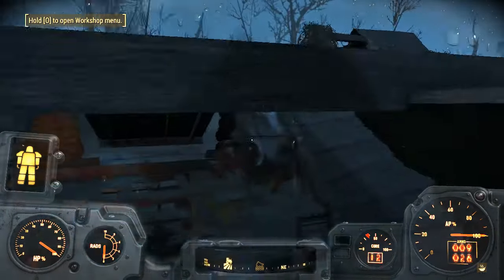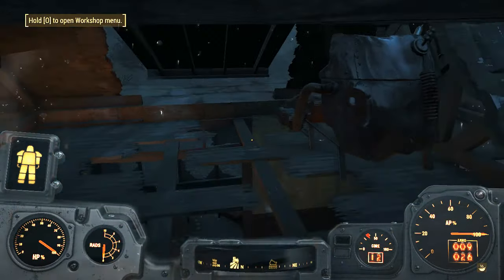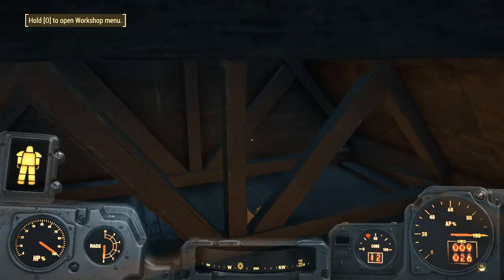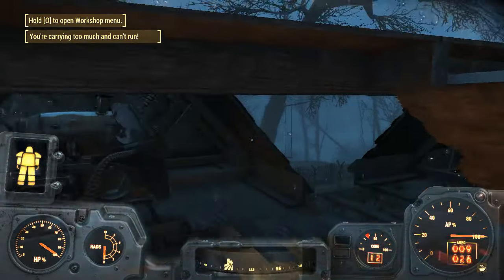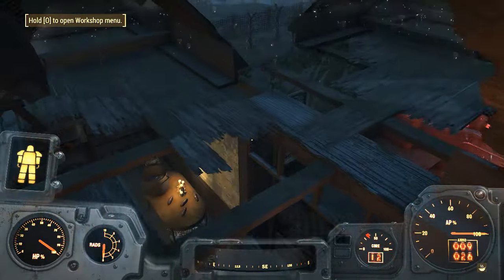Eventually, when I get enough materials, I should be building rocket launchers here on all sides of this building, and other devices. We'll talk about those later.